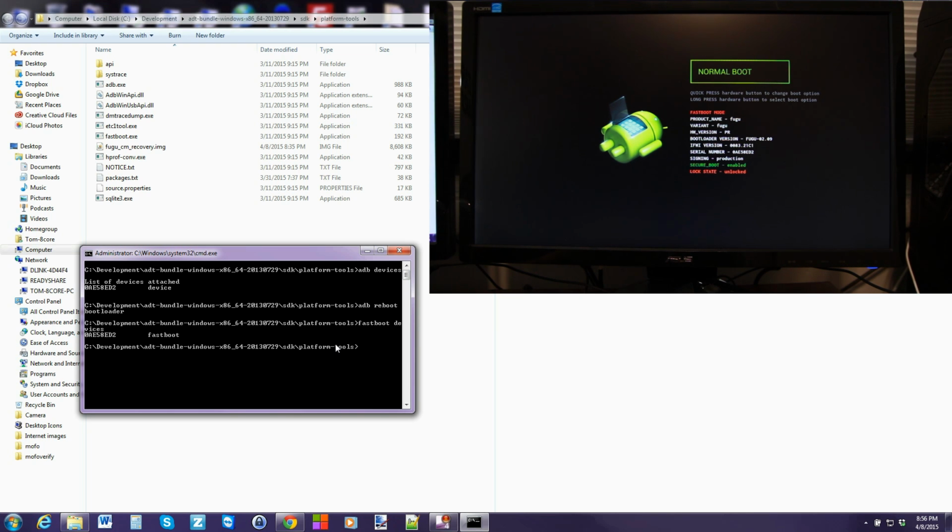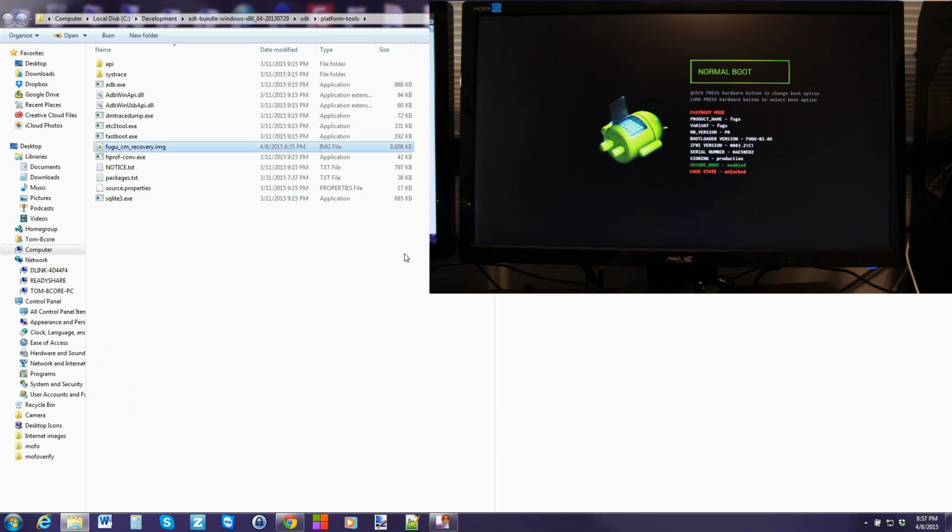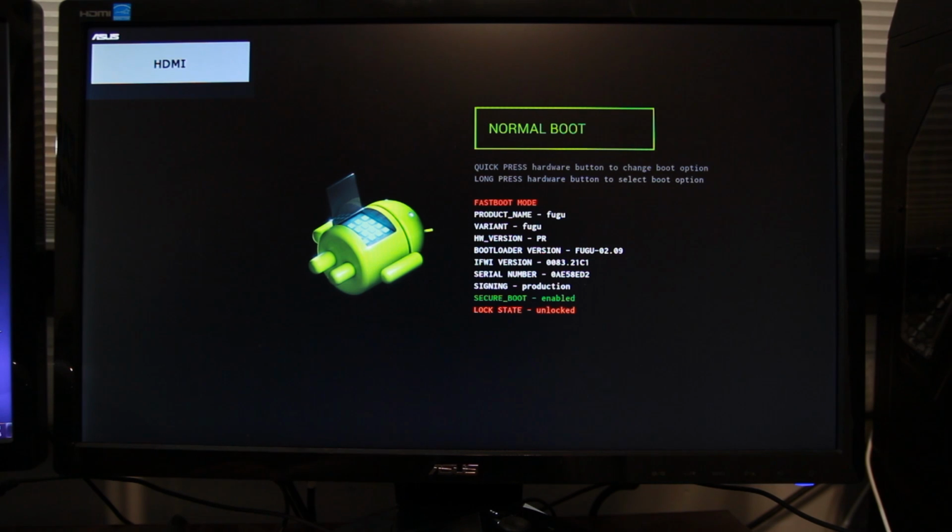So to do it, you're going to go ahead and type in fastboot flash recovery space, and then you're just going to take the file and drag it right into the window and then hit enter. And you should see, there it goes, flashing. All done. We are done on the computer. That is the simple method. It is done. Okay, guys, so from here, we have that recovery flashed.